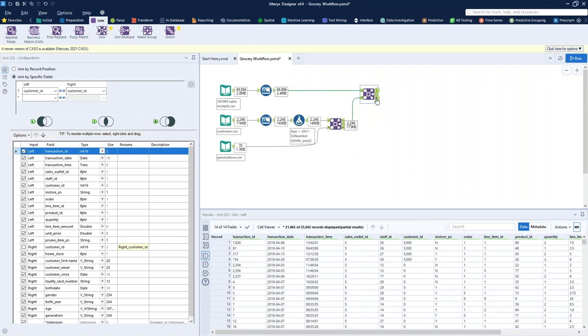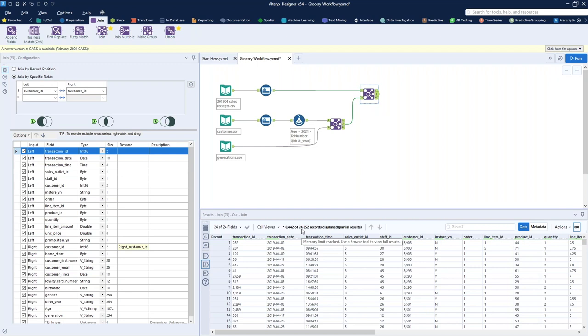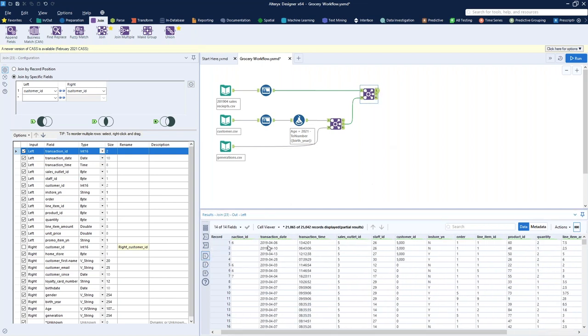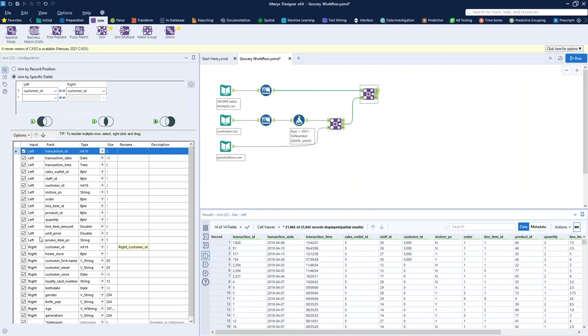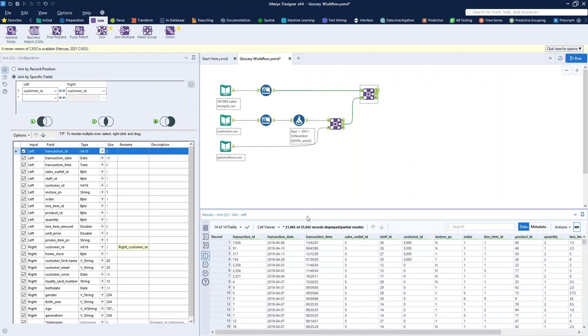So what I can make from this is, in particular, this customer didn't shop in the data set that we have. These 25,000 records all match up to a customer, so we can now see our transaction date and time to a customer and what generation they're from, how old they were. And these transactions here did not have a customer. So maybe they didn't give their customer ID, maybe they don't have a membership with us, we just have transactions for them. Seeing that they're all zero probably leads me to think it's tagged to a store or something like that. So we'll not look at them for this example, but if you wanted to, the records are still there, right? You don't lose anything in doing that.